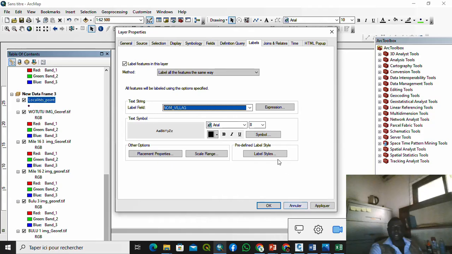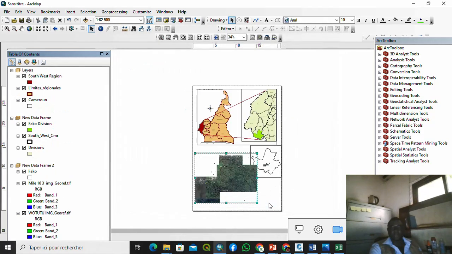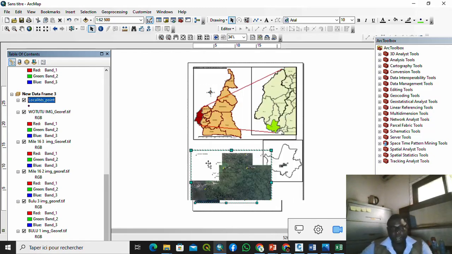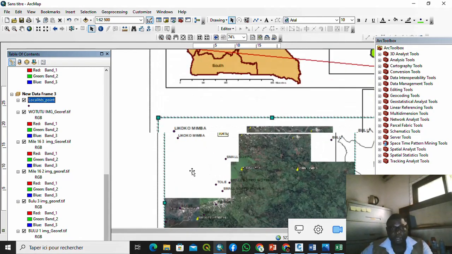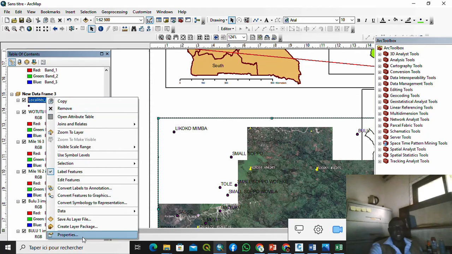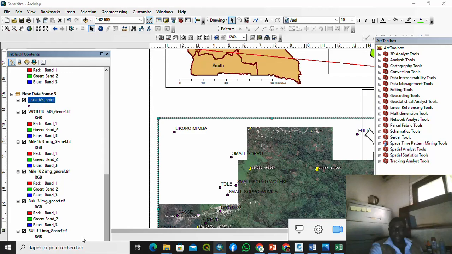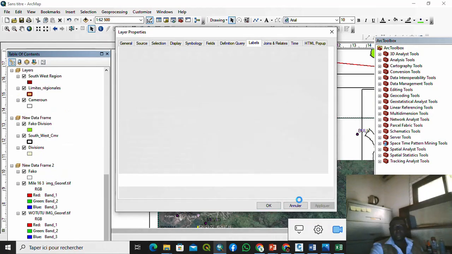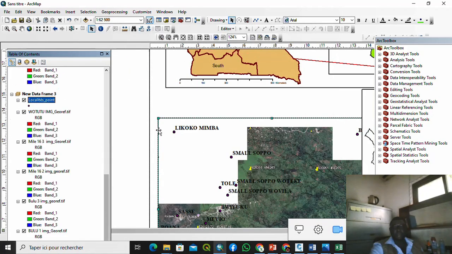These are villages. Let's see what will happen. So the names, okay, let us change the properties. Let us look at the text style. Okay, it should be completely right.